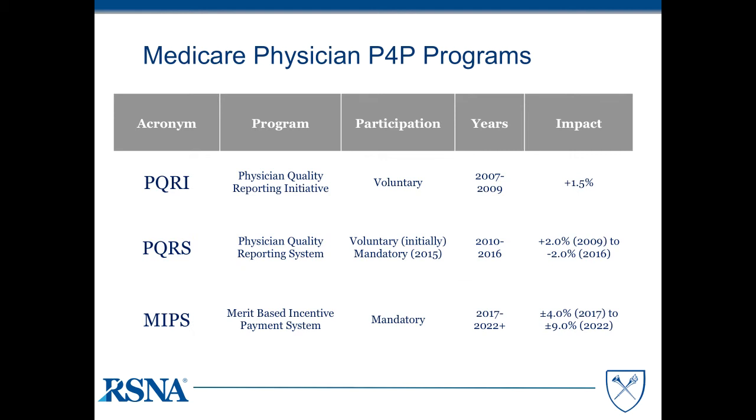Second, the stakes got a lot bigger. Instead of just small adjustments on the order of 1 to 2%, under the fully phased-in program in year 2022, bonuses and penalties will be as large as 9% of a physician's total Medicare payments. We're talking some big dollars here. And third, the adjustments will be bi-directional. That means there will be losers and there will be winners. And the dollars to be paid to the winners will be coming from the dollars taken from the losers in a largely budget-neutral manner.